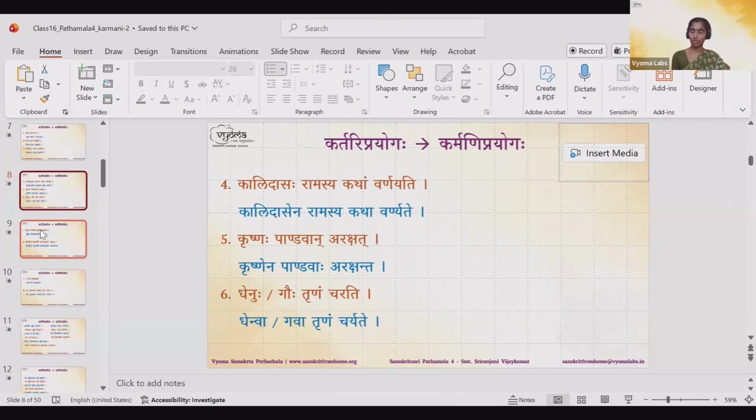We'll meet on Friday. We'll continue with the same Karmani Patha. So the Saramsha of this Patha is that both for Parasmepadi Dhatu and Atmanepadi Dhatu, when you convert it, the same rules apply. Karta from Prathama to Tritiya, Karma Padam from Dvitiya to Prathama Vibhakti. That is only conversion. Kriya Padam, you know how to convert. Whatever Lakara we have, the same Lakara we should use when converting. And you should also see that the Vachana Vyavastha is along with the Karma Padam. That should be noted. And Yakara is always added.